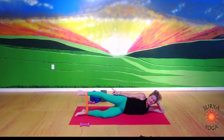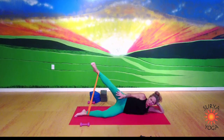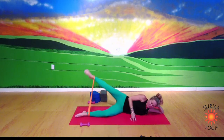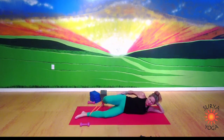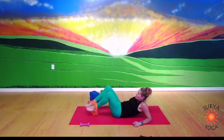We're going to take our right leg around a big beach ball. Forward 5 times. So up and around. 1. Big beach ball. 2, 3, 4. Swing it around. And 5 around. Switch directions. Here we go. 1, 2, 3, 4, 5, and woo, that was rough. Okay, roll to your back. Roll to your back. Let go of the band.